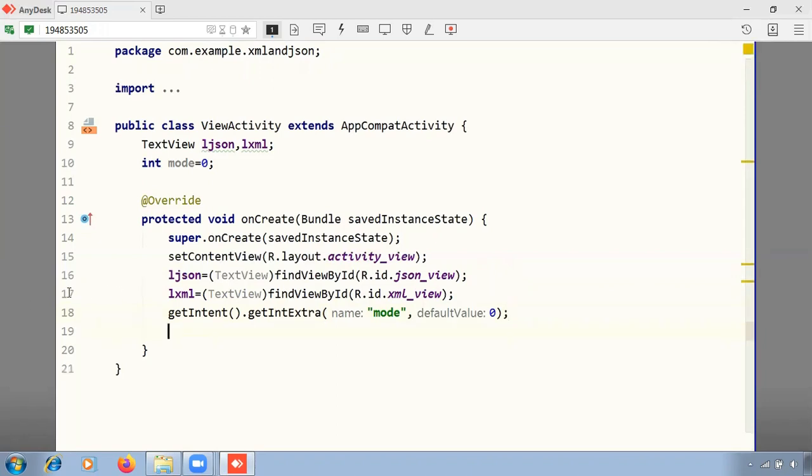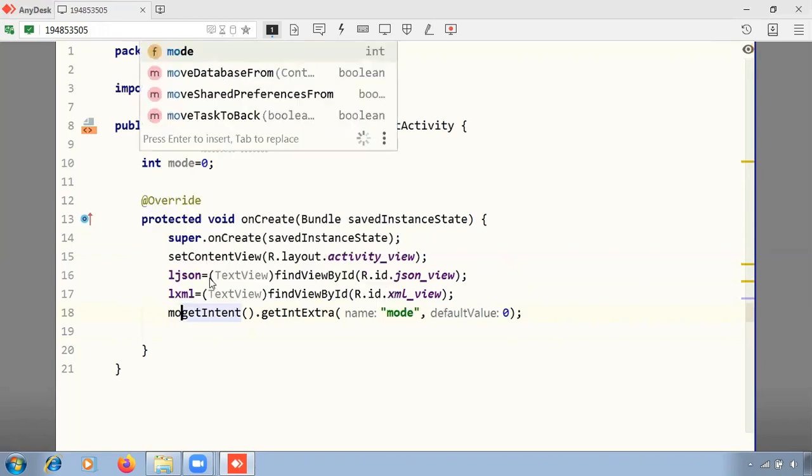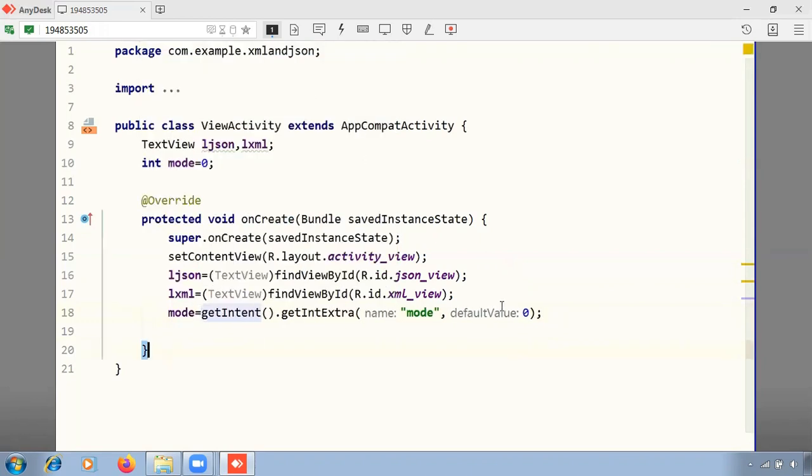Next, once getIntExtra has the mode that we have sent from our main activity, I will save that in the variable that I have already declared previously. So I have mode is equal to that. Now, based on that mode, I have to pass either XML or JSON data. How to do that?